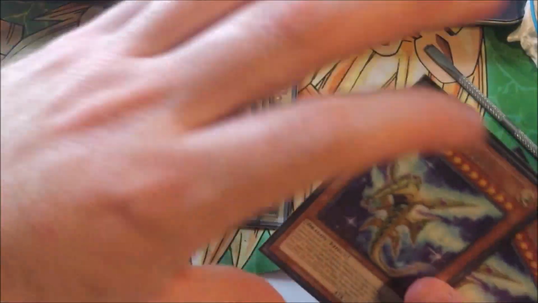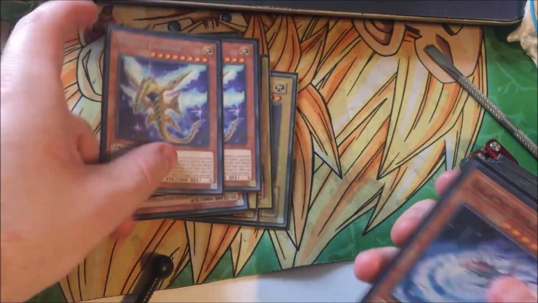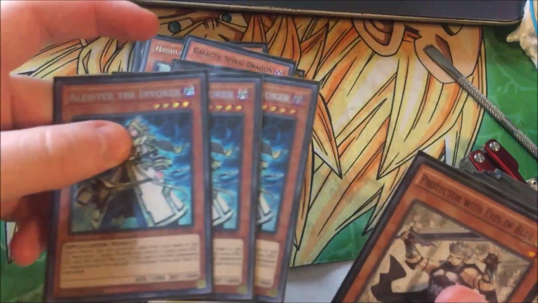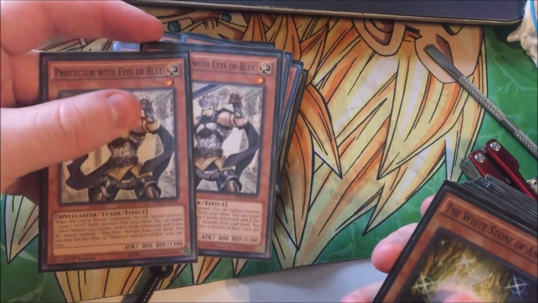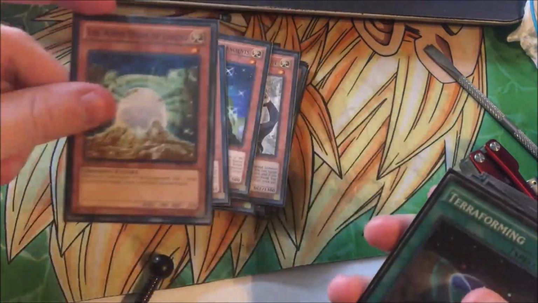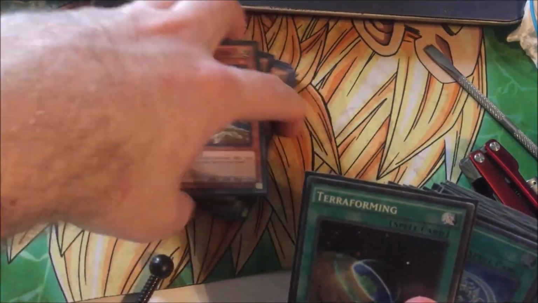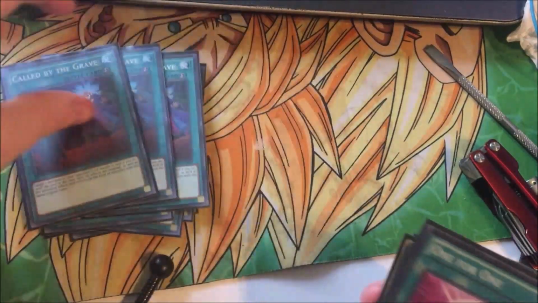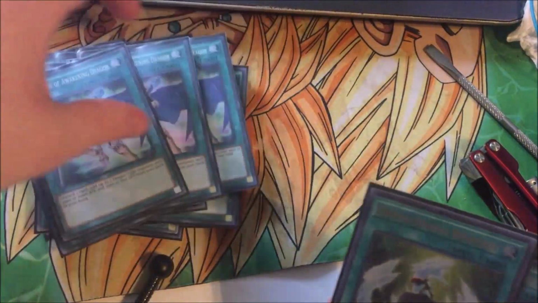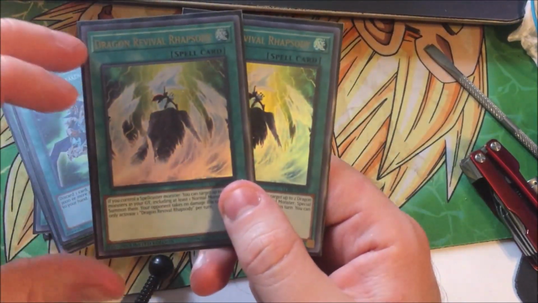And now for the requested cards that were in this deck. Nebula Dragon, 2 of that. Galactic Spiral Dragon, this is a nutty card. Alistair the Invoker, Protector with Eyes of Blue, 2 White Stones of the Ancients, 1 Love Legend. That's all of our monsters. Terraforming, Invocation, Magical Meltdown, Triple Called by the Grave, 1-for-1, Pot of Avarice, Triple Trade-In, Monster Reborn, Return of the Dragon Lords, Melody of the Awakening, and last but not least, Dragon Revival Rhapsody.